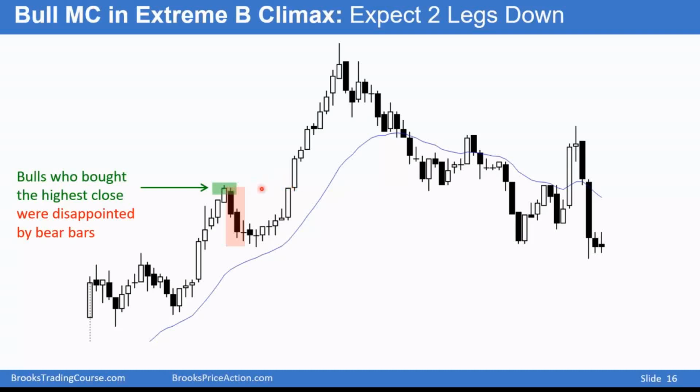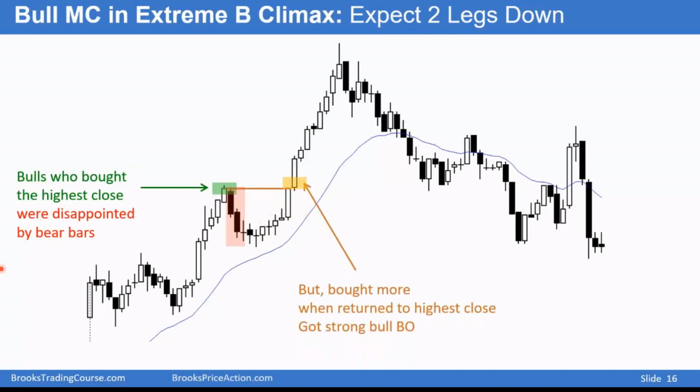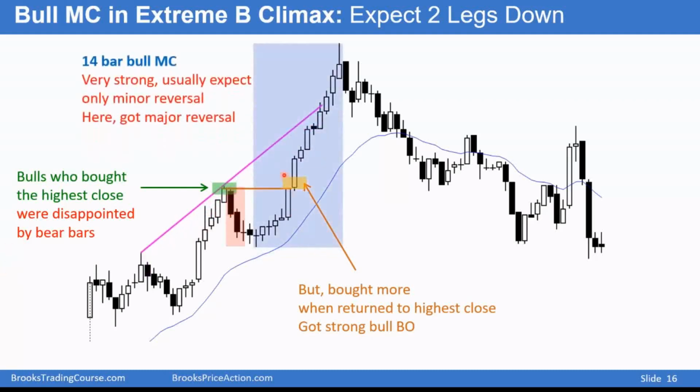Instead of traders selling, bulls selling out of their longs, they bought more. That's a surprise to see this, so we're probably going higher. Here we have 14 bars without a pullback. So 14 bars where every low is at or above the low of the prior bar. That is unusual. However, it's unsustainable, and therefore it's a buy climax. Very strong bull trend, but unsustainable. 14 bars without a pullback, we should get a pullback. Typically, you get a minor reversal, trading range, or bull flag.